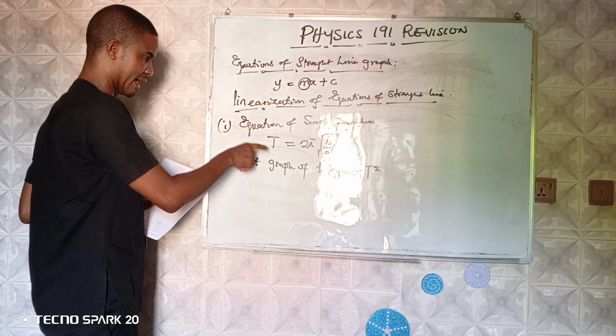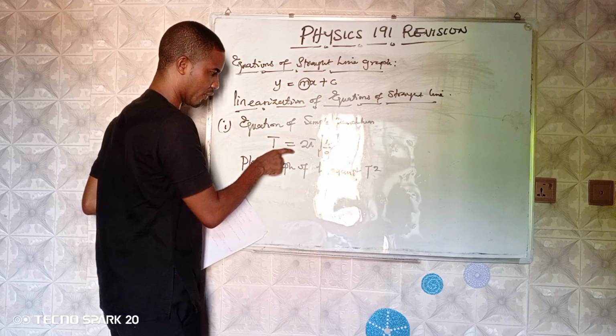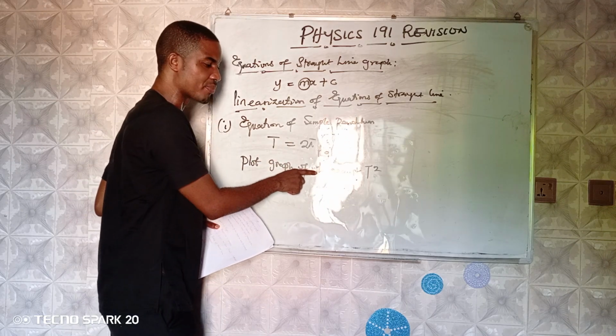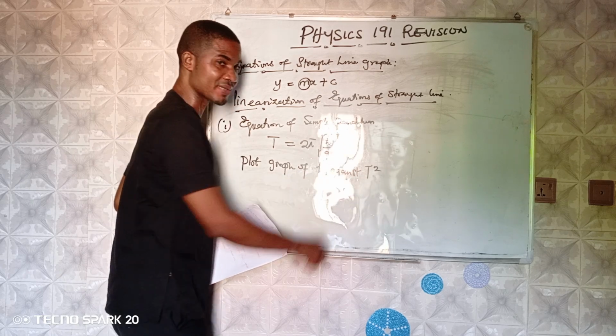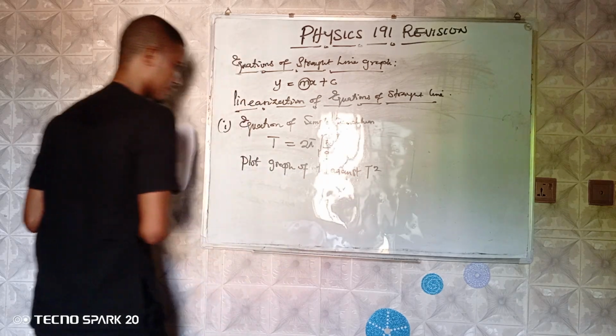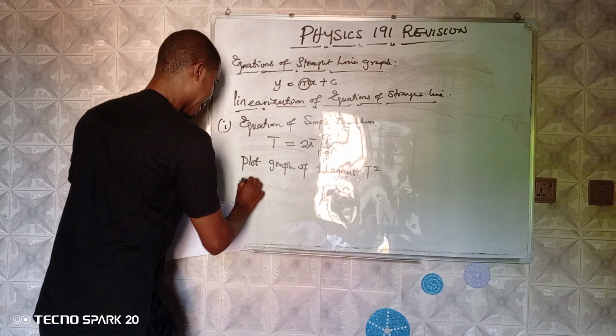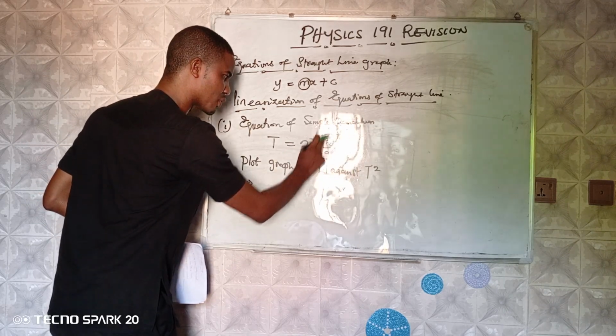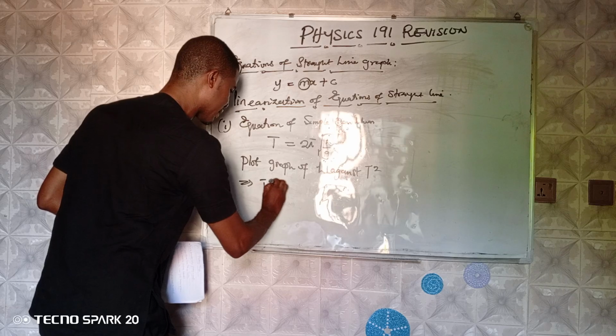Okay, so let's see something here. For me to linearize, to get a linear equation from this for L against t squared, what I mean by L against t squared is that L becomes the y-axis, t squared becomes the x-axis. So we will now come here. For me to get this L, I need to remove this root. So I will square both sides.